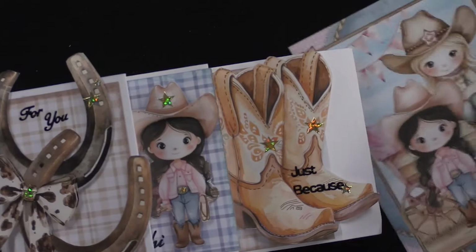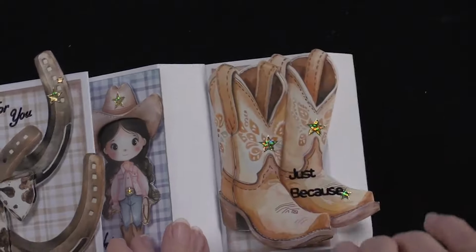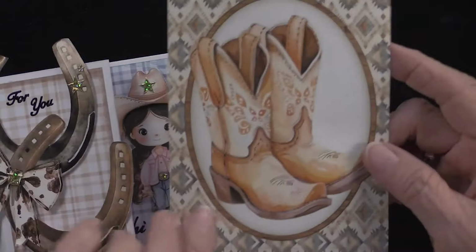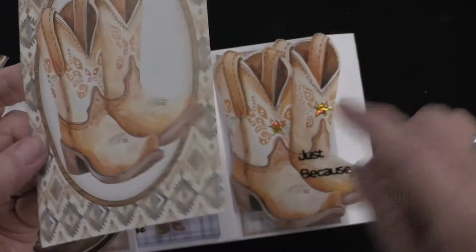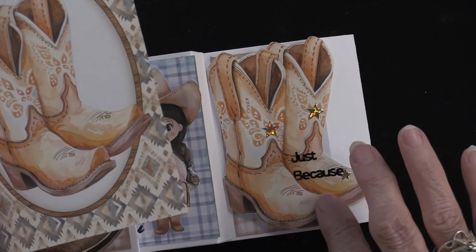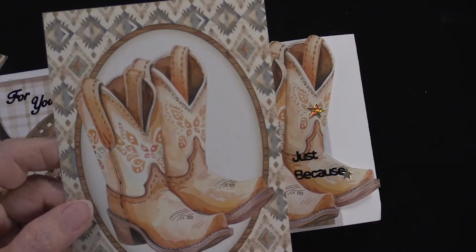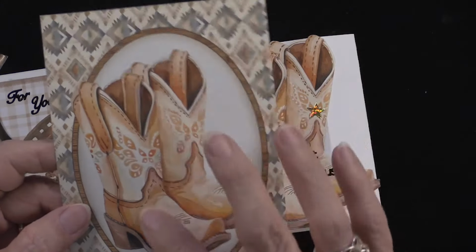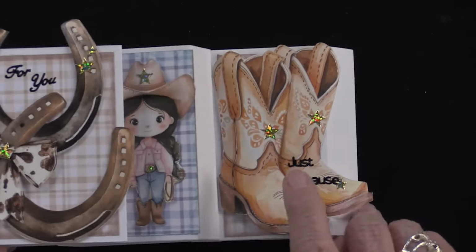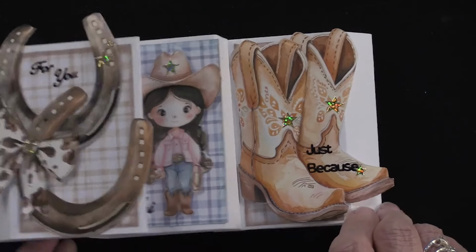Okay, really cute. Then the last one goes back to the brown, goes back to edging it with the Velvet Fawn. And then she used this sheet, and she did something different with this, kind of like what she did on the bow on the front. So she did just the boots, foam taped them on, and then she cut out the right-hand boot. Goodness, I think in the instructions I said, okay, well, it's this boot, and then she foam taped it in place. So it is in front of. So it's the left one as I look at it, but if you were putting them on, it's your right boot. So just bear with me on those instructions.